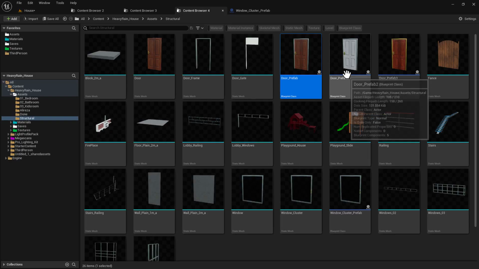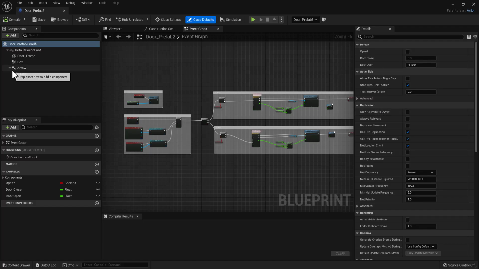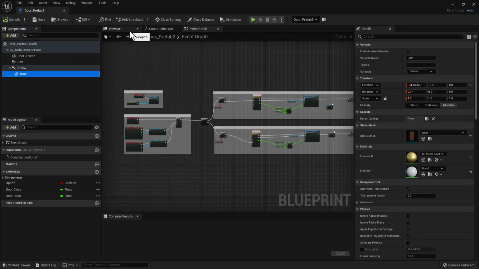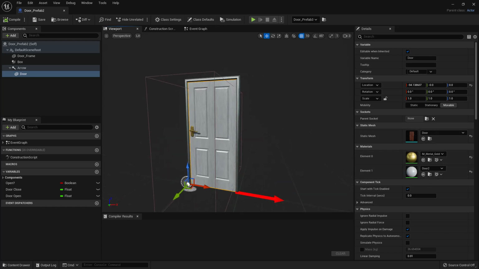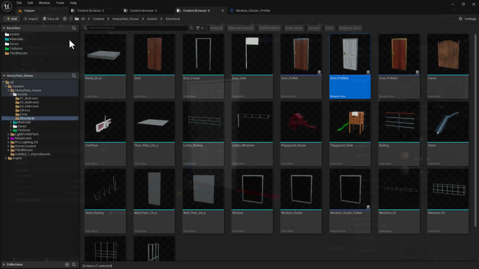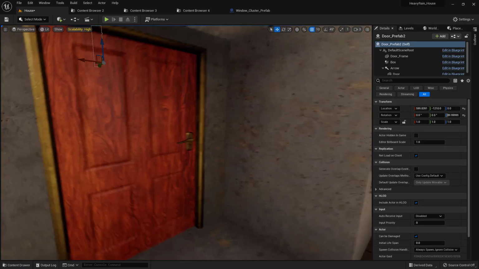So for that reason, I made a duplicate of this one, and in here opened it and changed the door color with a new material on it. Okay, and use it in here and in here as well.